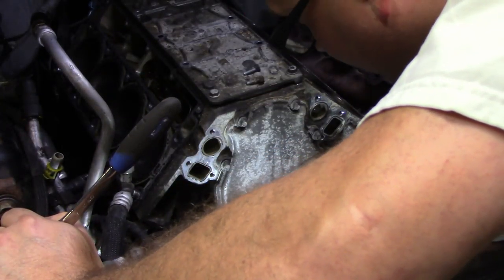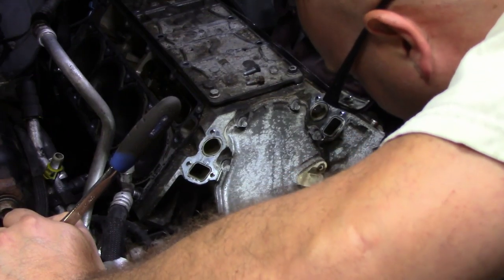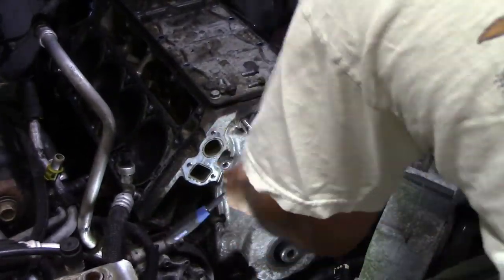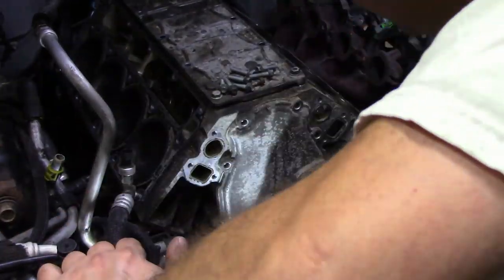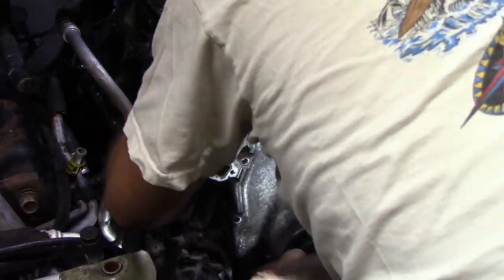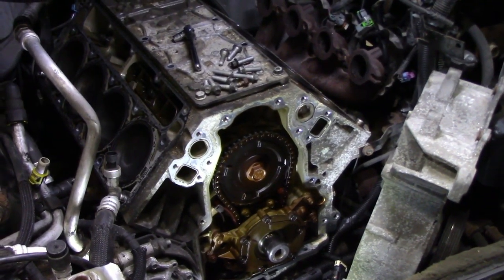All right, now there's two bolts on the bottom side of this cover in the oil pan. So I'm going to have to probably slide underneath the front to get those. What I'm actually going to do is remove all of these bolts first and then get those two last. Front cover off. That's actually pretty exciting.